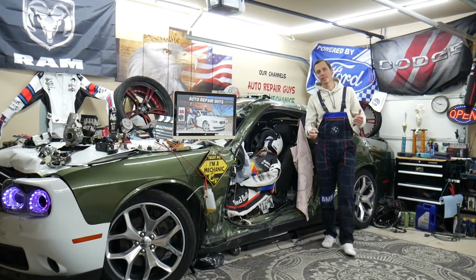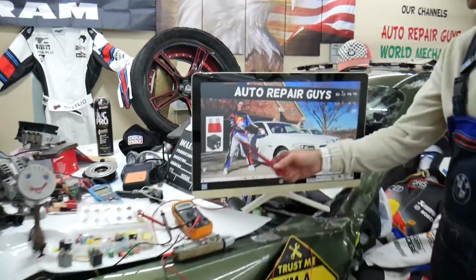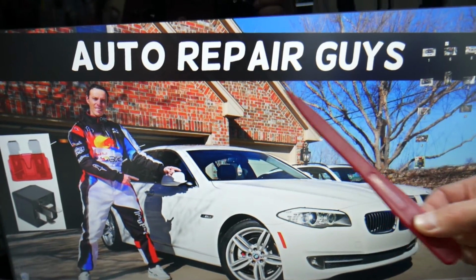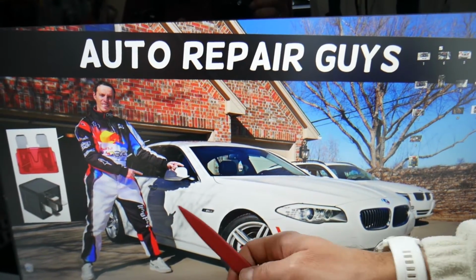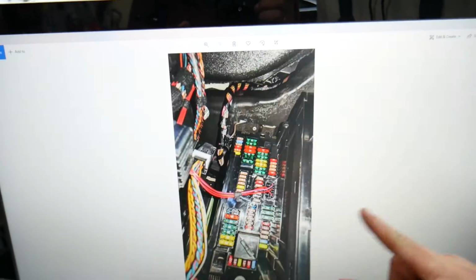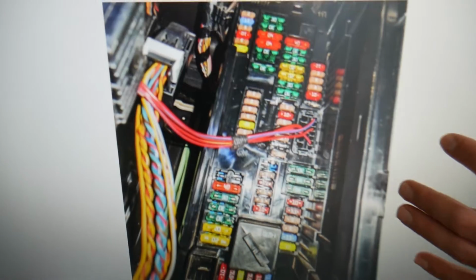For the parking sensors, which fuses you need to check, we will demonstrate on this BMW 5 Series here. Now guys, you have many hidden fuse boxes all over that car. We recommend you check out the video on our YouTube channel about fuse box location on BMW F10 F11. But what you need to do today, guys: open the passenger door. Once you open the passenger door, you need to open the glove box. On the very back, on the right side, you have a cover. Remove it, and underneath you'll find a fuse box with a layout like this one here.